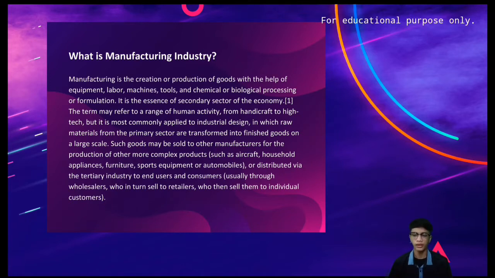The term may refer to a range of human activity, from handicraft to high-tech, but it is commonly applied to industrial design, in which raw materials from the primary sectors are transformed into finished goods on a large scale. Such goods may be sold to other manufacturers for production of more complex products, such as aircraft, household appliances, furniture, sports equipment, or automobiles, or distributed by a tertiary industry to end users and consumers, usually through wholesalers, who in turn sell to retailers, who then sell them to individual customers.